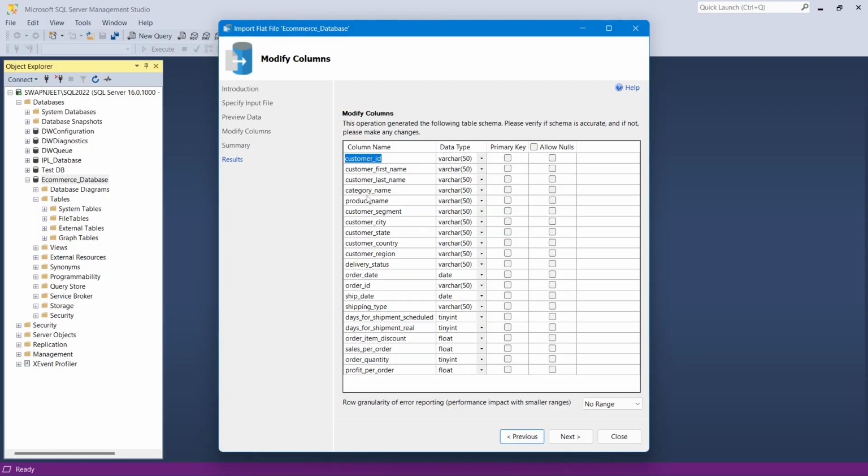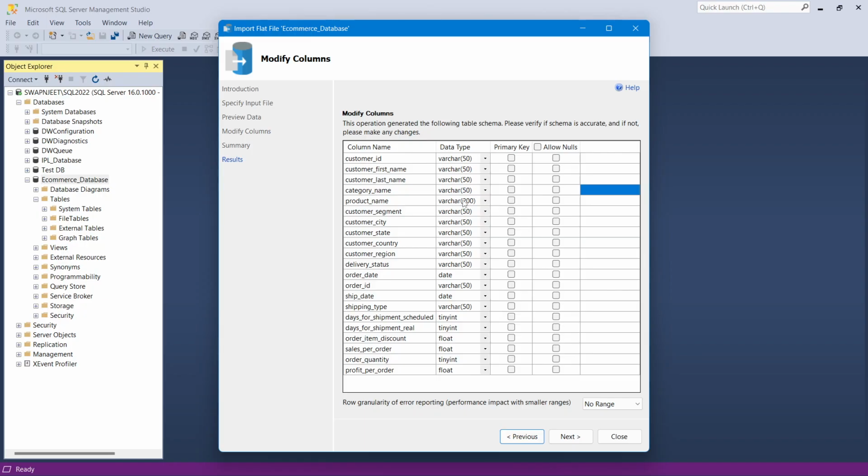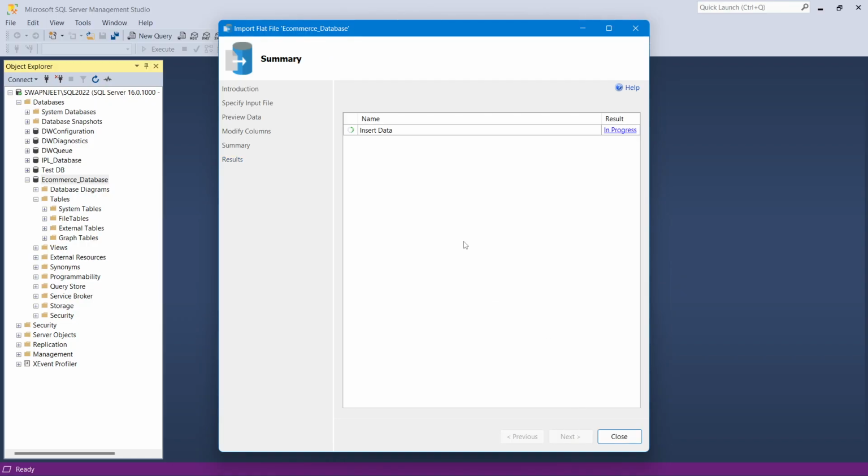So you can see here, for product name I have set it to 50 again. We have to set it to 200 actually. By mistake I set it to 50. I have to make it 200 because the product names are very large, so 50 is not a feasible size for that particular data type. So we have taken 200, click on next, and now we'll click on finish.